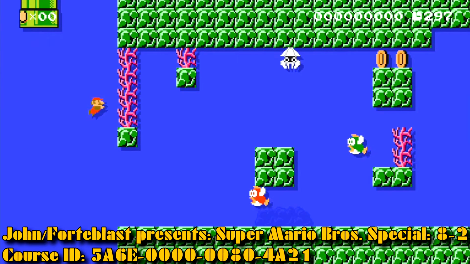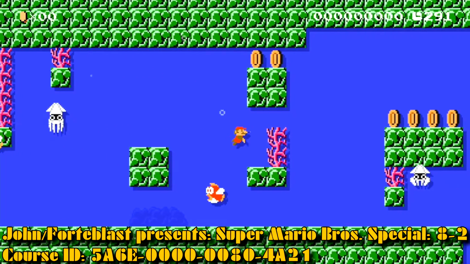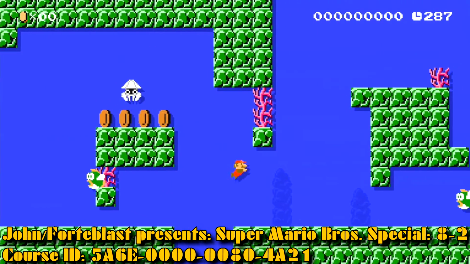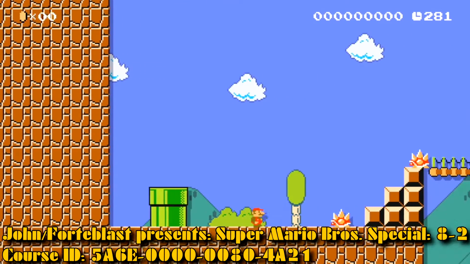So, after you get through this tedious, and I do mean tedious, little miniature water section. Look how tedious this is. You got to do pretty much 2 to 3 screens worth of swimming here. And then after you've done that, you're back on the mainland. Why? What's the point? And this is when the level actually truly begins.